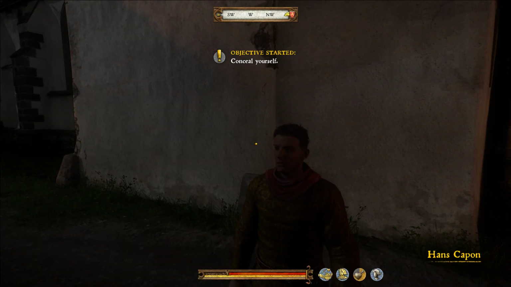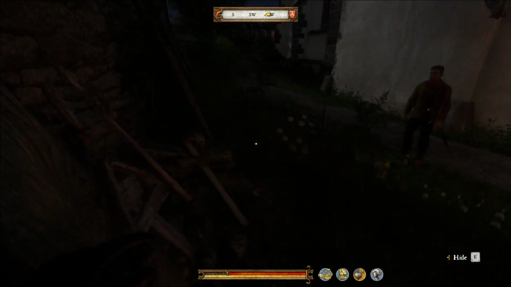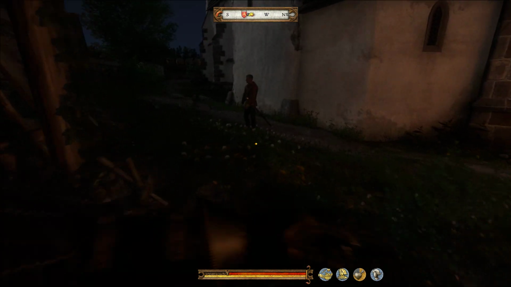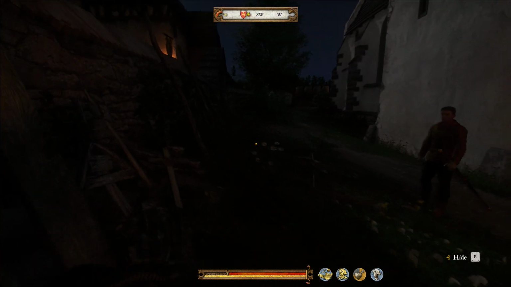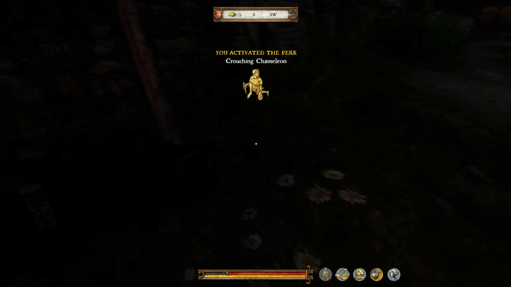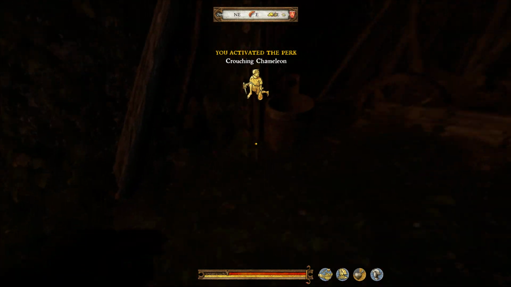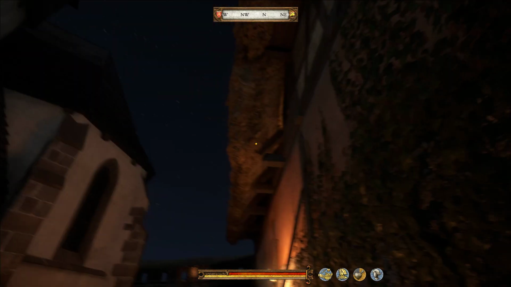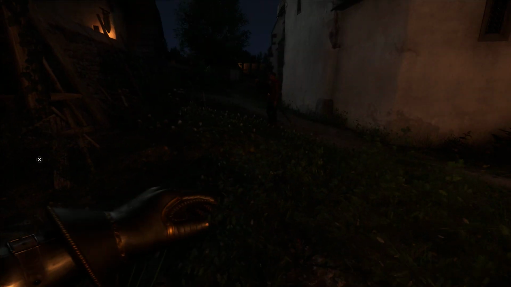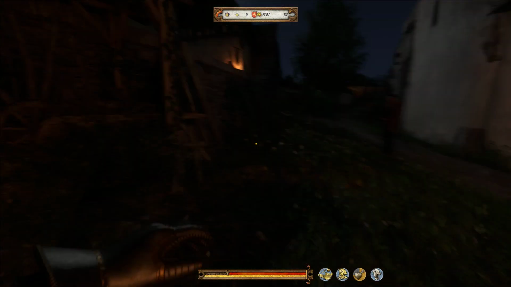Right. I wish it would do this automatically. Where are you supposed to go? Like, there's no gravestone for a start. Is it pointing me somewhere, or is it pointing to the hands? Might be pointing me somewhere.